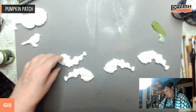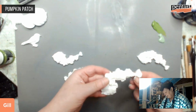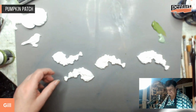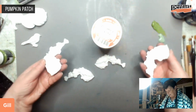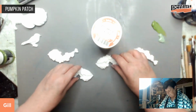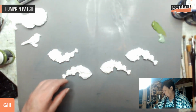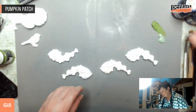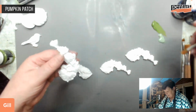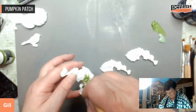And the eagle-eyed will have seen a bird. So these come from the Stamperia mould. They've been cast with resin and primed with gesso. So the super fast, the rapid resin in white, cast earlier and primed with the gesso, because that's what I felt like doing at the time. There we are. So let's just pick these up. So these are cute, gorgeous leaf clusters, which is always good.